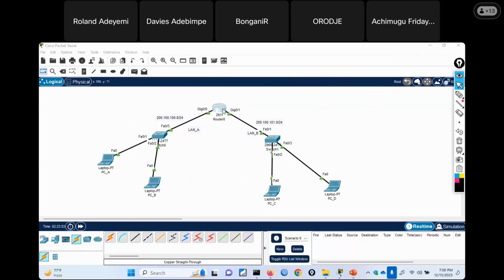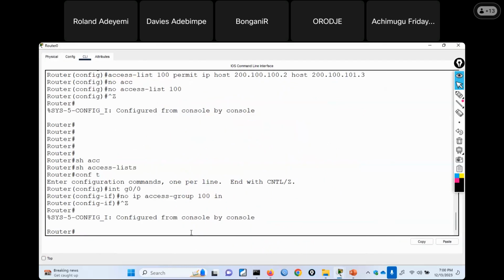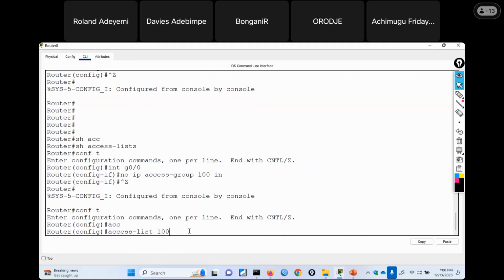So I'll go to my router. I don't want people on that network to be able to go to the internet at all on my network. Access list 100 deny TCP 200.100.100.0 0.0.0.255 any equal 80.